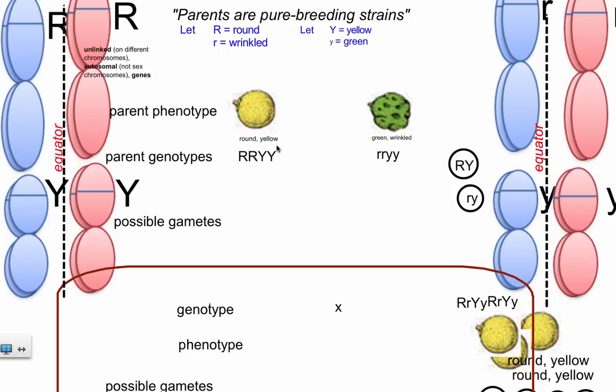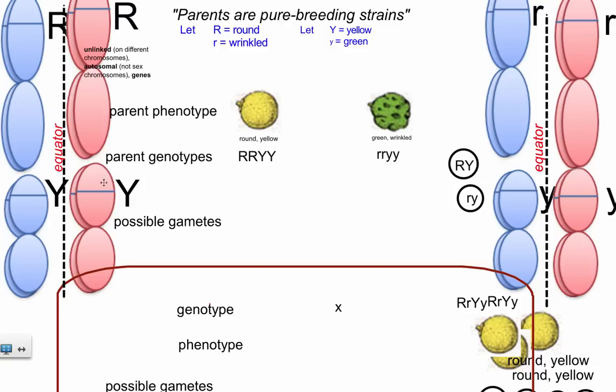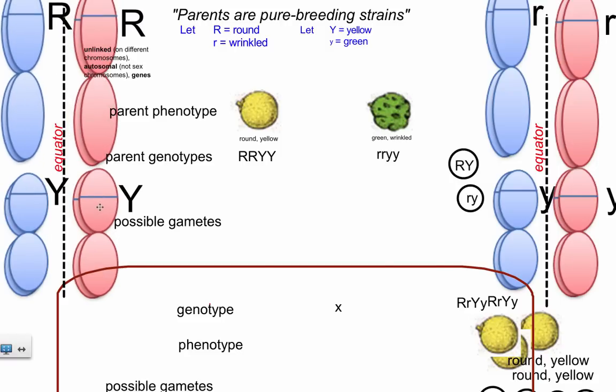Every individual has two copies because this individual got one big R from one parent, another big R from another parent, and a big Y from one parent, big Y from another parent. Over here, in very large size, you can see these are diagrams of the chromosomes. So this actually represents this parent here, and this actually represents this parent here. These are the chromosomes that they inherited, this one from the dad, this one from the mom, this one from dad, this one from mom, just for simplicity's sake. And you can see they have big R, big R, big Y, big Y, little r, little r, little y, little y. So this is what it would look like in meiosis, for example.